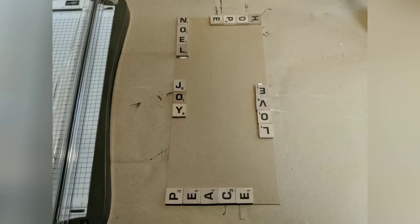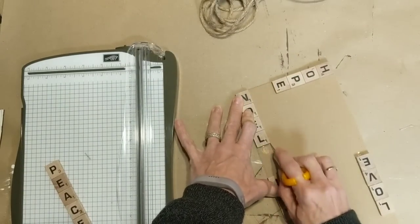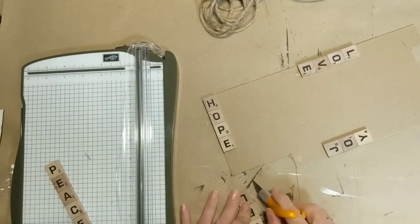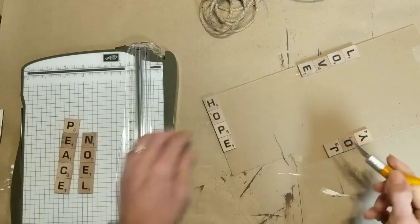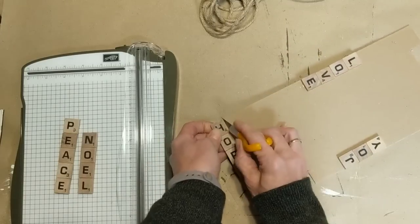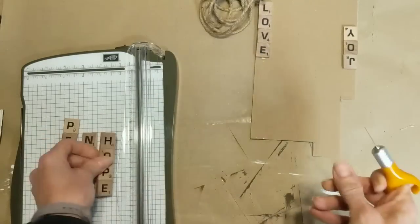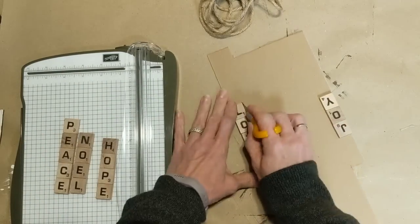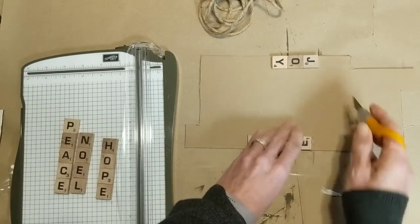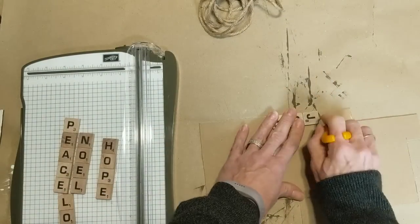All right, once these were completely dry, I took my little crafting knife here and just cut against the straight edge. You have to go just a couple times depending on how thick your little chipboard or cardboard is. I love this little knife. It is linked in my description box. It's very handy to have and very easy on your hands to hold it this way. So if there's any excess, I'm trimming that off as well. I just really love this idea because it just gives a backing, a neutral backing to the ornament for what we're going to do next.